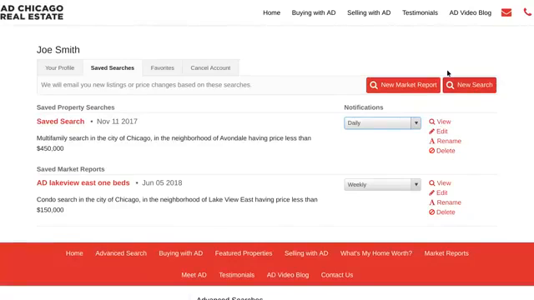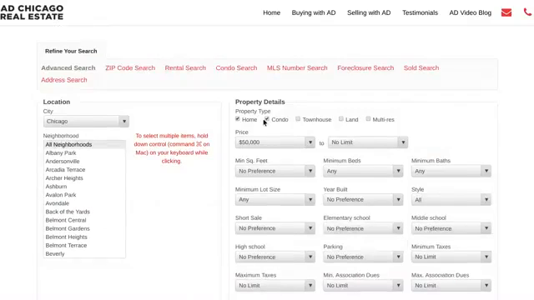And at any time at all, you can delete and create new. The market report, in a subsequent Facebook Live, I'll go through. But for right now, I want to focus more on buyers. Here's a couple that I created. Let's say you don't want to look at condos and you just want to look at single family homes, you can click off the condo and select homes. You can look at townhomes. You can look at land. And this multi-res here is for your 2 and 3 flats, your multi-family properties.